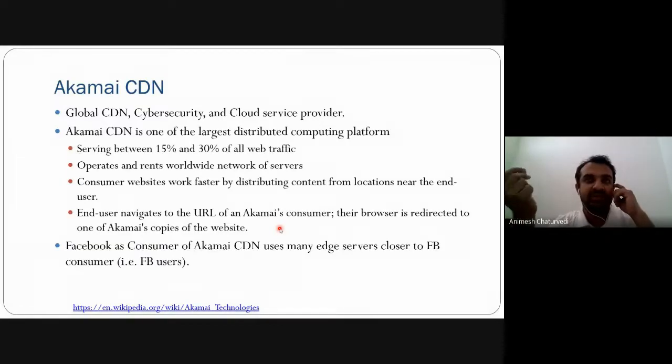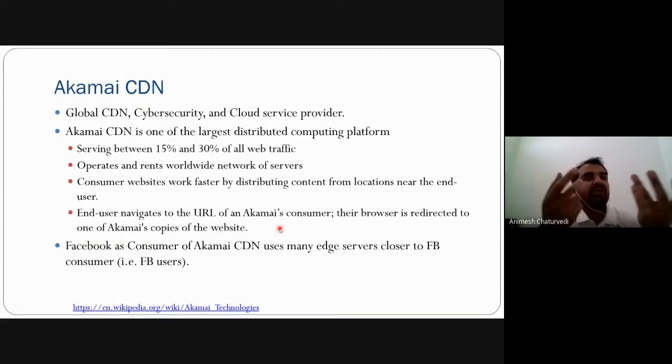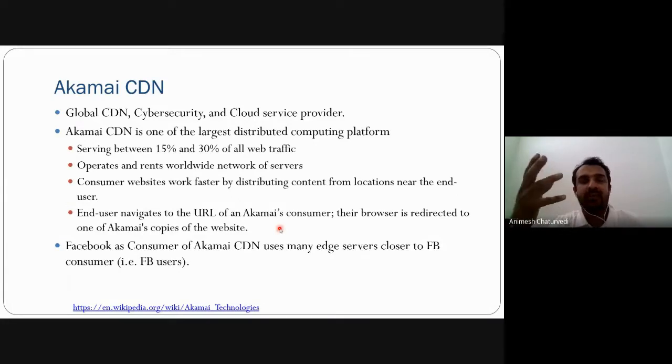In Facebook, whenever you call your own photo uploaded on Facebook, it will come through the Akamai CDN some of the times. Why? Because Akamai CDN stores Facebook photos. Then their browsers are redirected to one of the Akamai copies of the website.